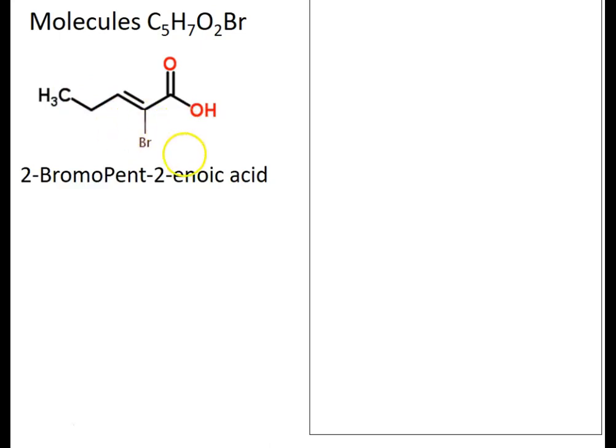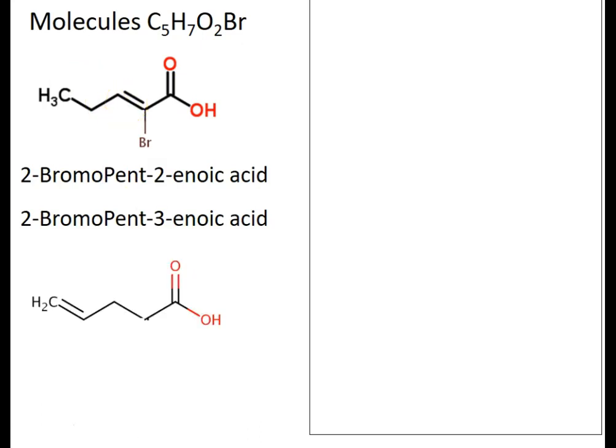So if we named that, because it's got a double bond, it's another ene-oic acid, and it's got 5 carbons. So, sorry, this mouse just keeps disappearing. 1, 2, 3, 4, 5 carbons. And on the one, this is always number 1. On the second one, you've got a bromo group. So it's 2-bromopent-2-ene-oic acid. So 2-bromopent-3-ene would be if you moved the double bond across to here rather than to there. This one would be a 4-ene-oic acid.